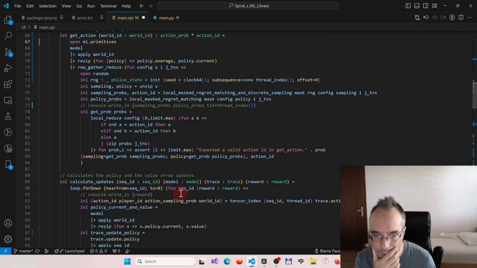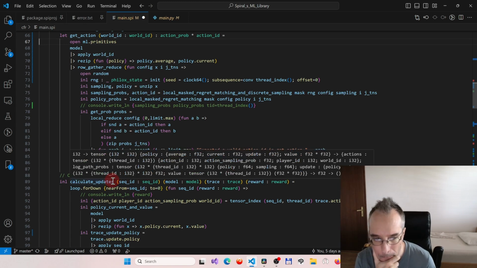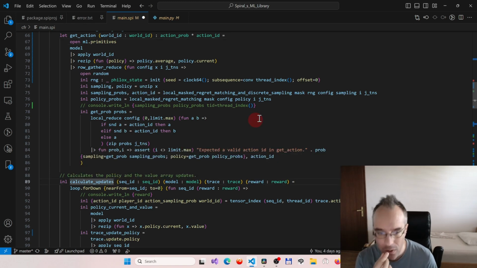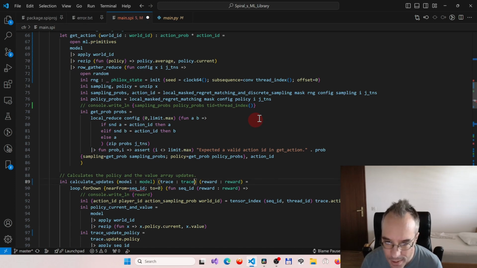So, okay, calculate updates. That one might be more tricky. We can, okay, we can. Okay, the model of the trace. We're going to change some things. We're going to pass the sequence ID as the third argument.